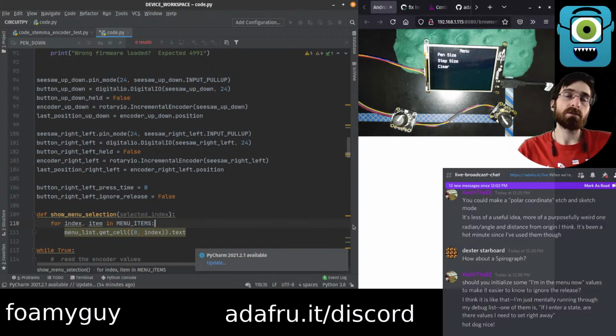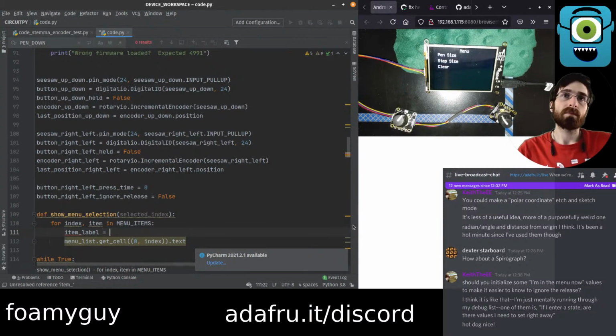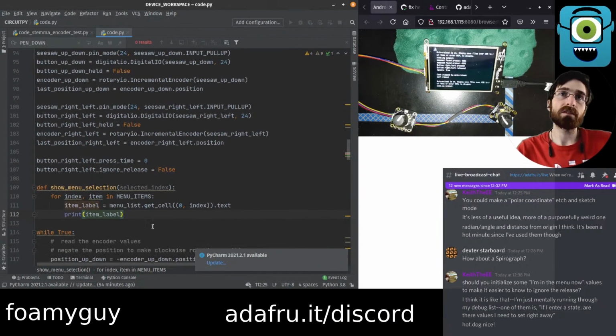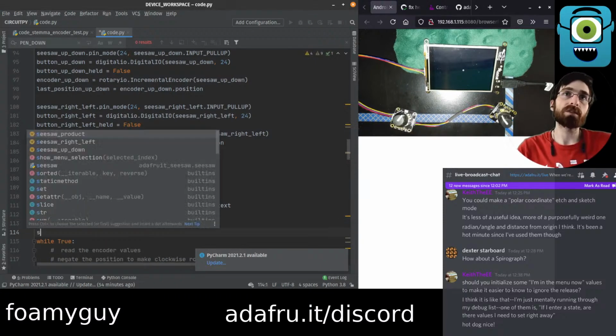Make it to a variable. Okay, let me just make sure this is working. We're going to print the item label, and that's it. So let's just call this and make sure it prints all the right items.